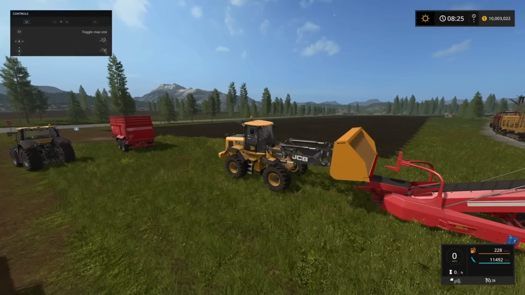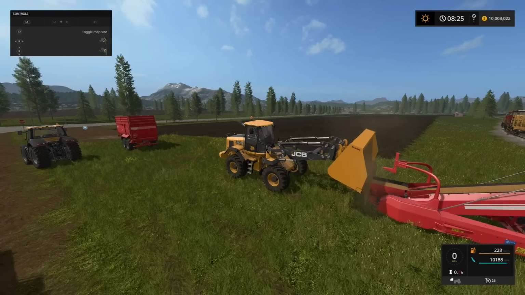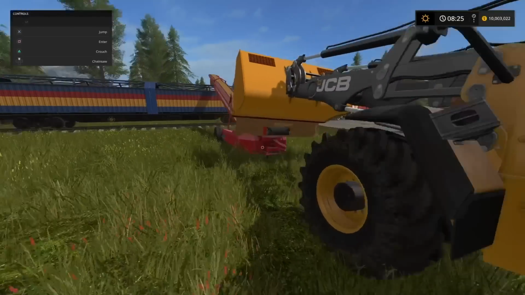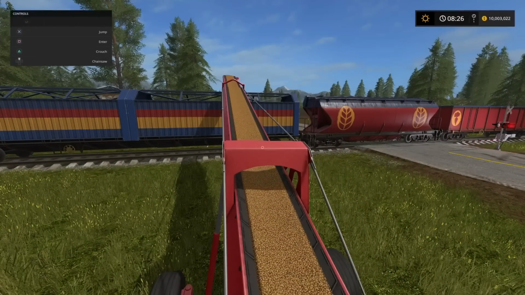So if I get over that, will it tip onto it? It does, there you go. So you can tip from a bucket as well as a trailer. And it'll do exactly the same thing. Fantastic.